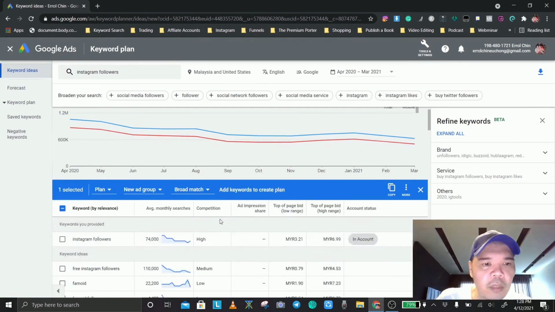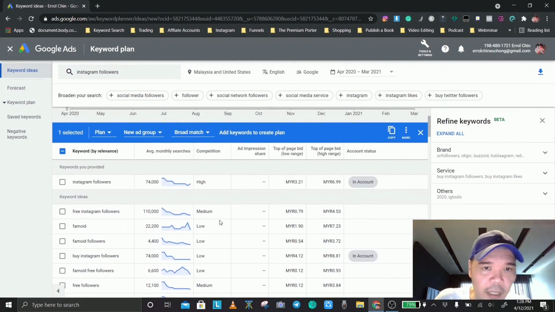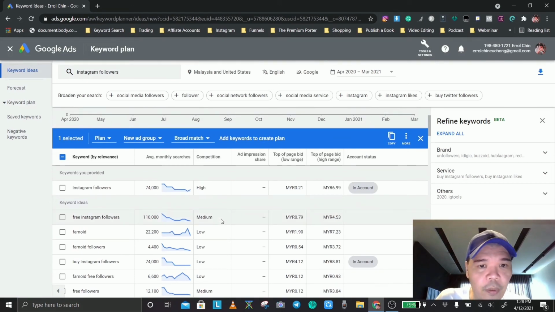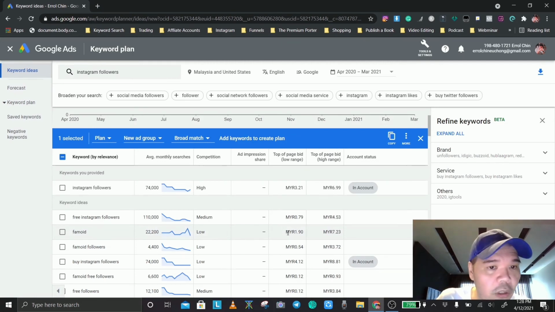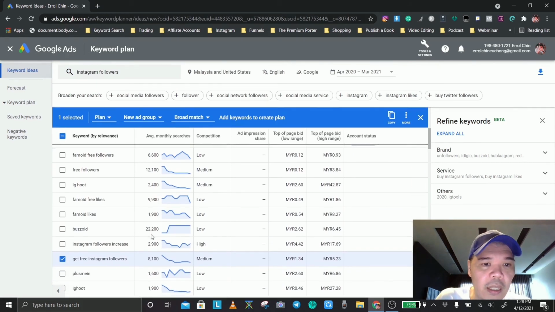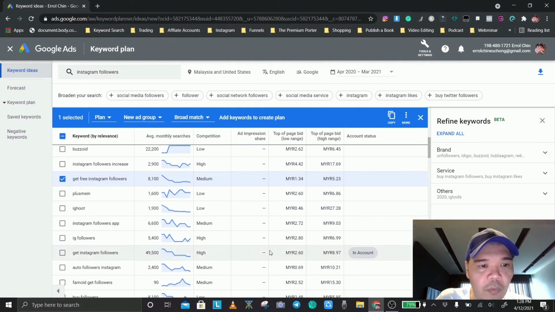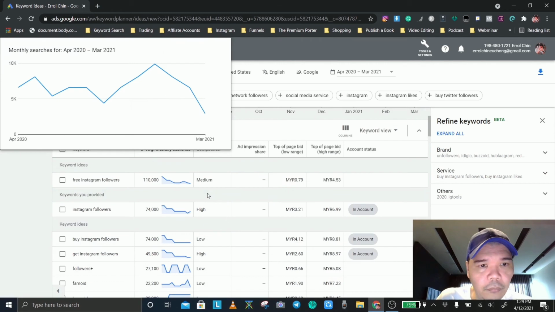Okay, ideally what we want to find is a keyword with very low competition, where the bid is also low, and the monthly average volume is around 10,000. Okay, ideally. Take "free Instagram followers".